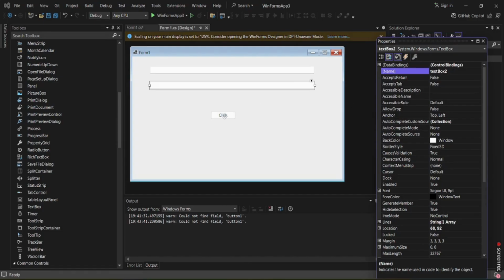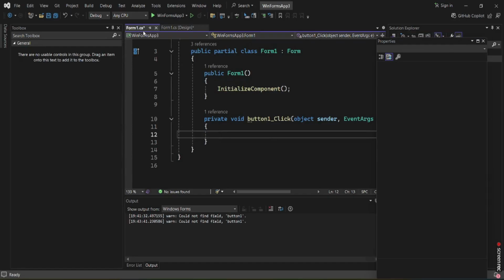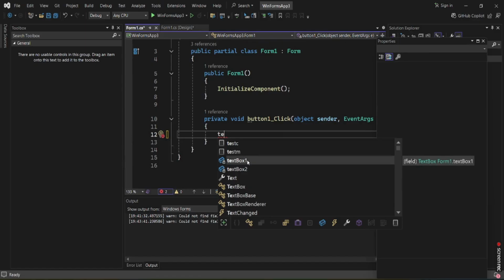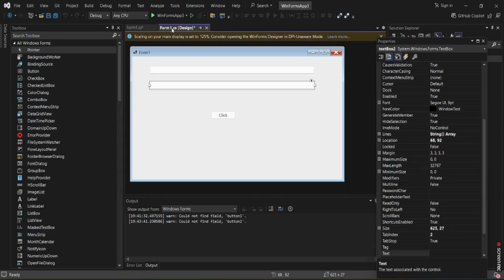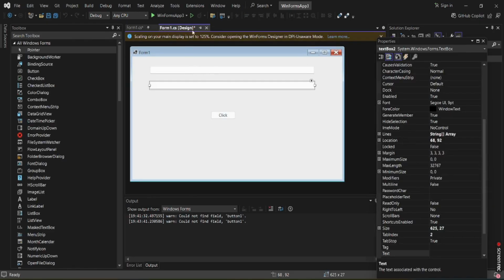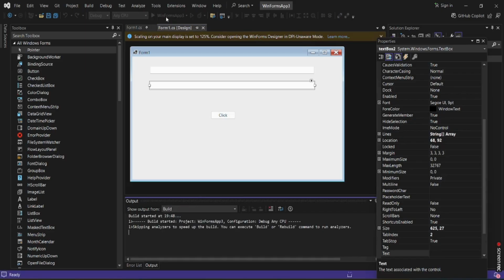I just double click on it and I get the CS form, which is the programming part, where we can program. So what we have to do, we just say here text box 1. I know that if I put something in text box 1, it should be displayed in text box 2. But before doing the programming part, let's do one thing. We are not going to write anything here. We will just run the code first and see what exactly happens, and then we will change it.